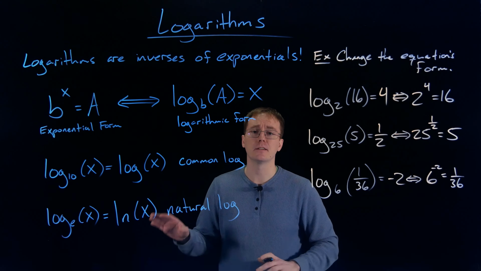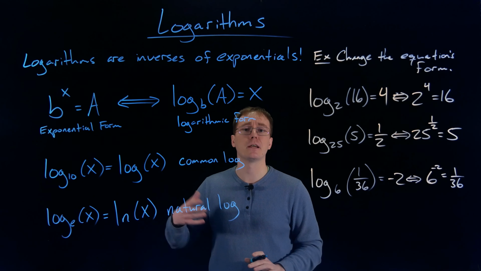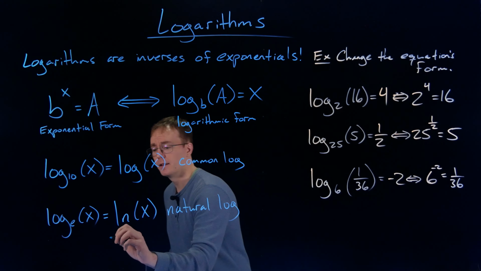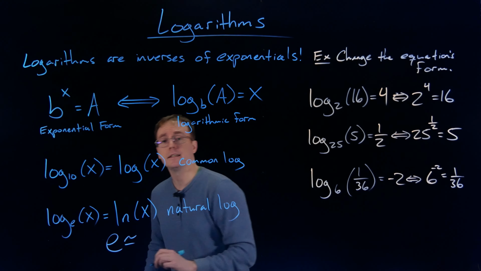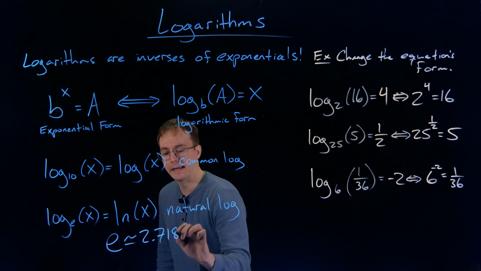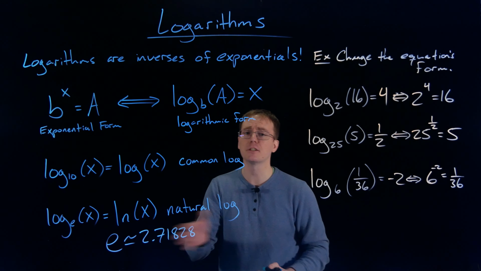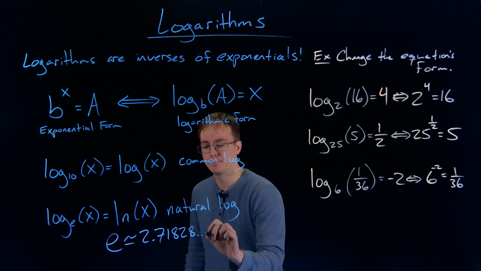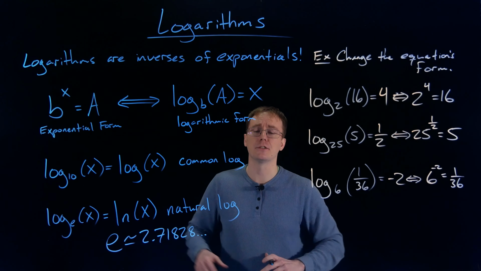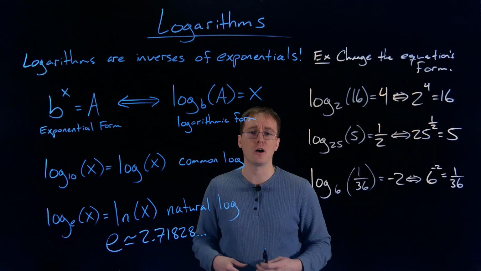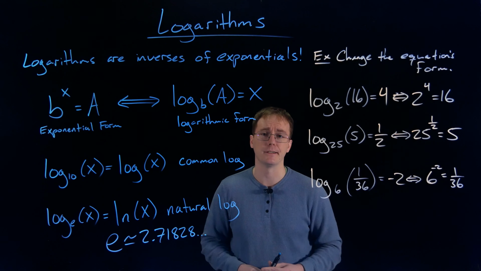And if you haven't seen this number e before, that's okay. You'll definitely be running into it a lot coming up soon. e is an irrational number, like pi. e has a decimal approximation of about 2.718281828, and then just repeats forever with no discernible pattern. It's an irrational number like pi, but it has all kinds of important uses and applications in math and sciences. It shows up just as often, if not more often, than pi does.